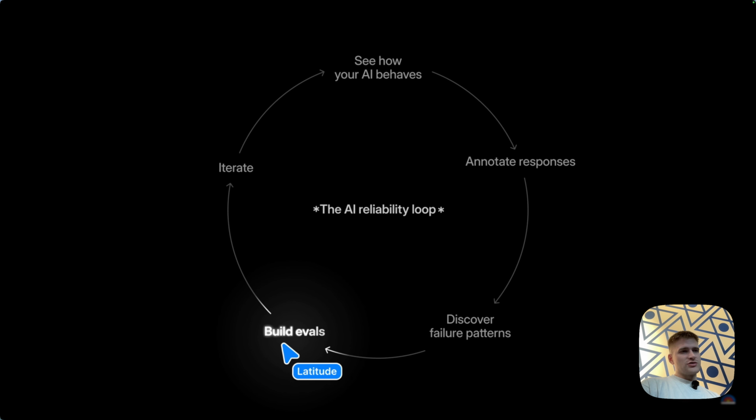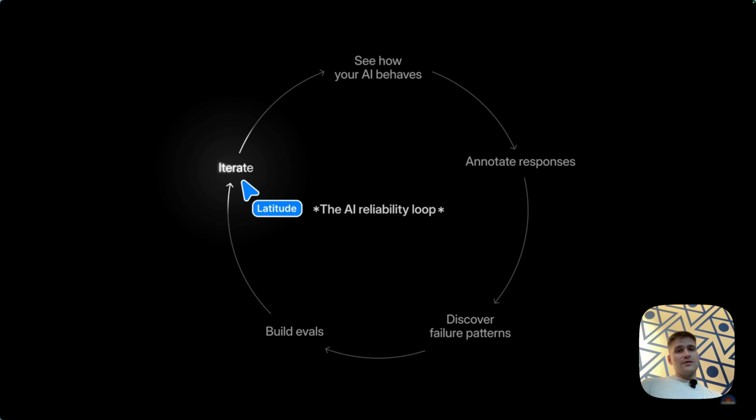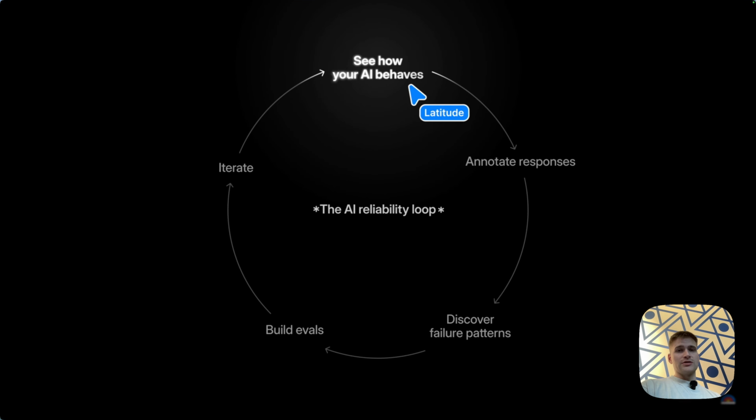After that, we're going to build evaluations. The essential use of building evaluations is to get a better idea of the global impact of these issues. And finally, with all that in mind and understanding the gravity of each of the issues, we're going to be able to iterate upon the prompt and fix it. And then the cycle continues throughout the development process of the product and throughout its lifetime.